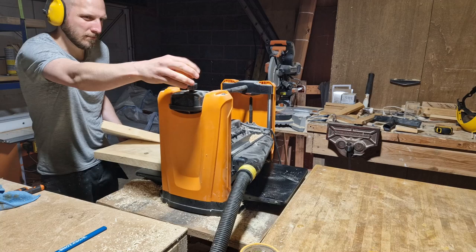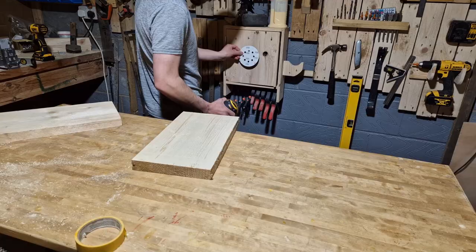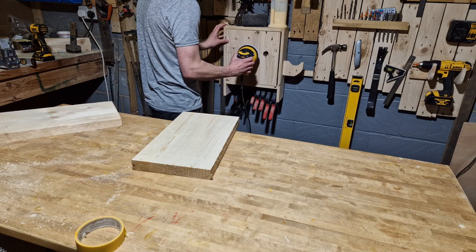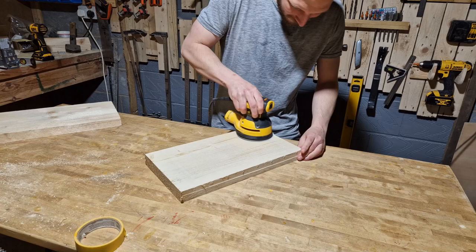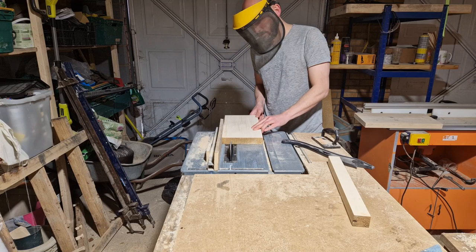The first step was getting these boards smooth. These are cut from two different scaffold boards and they are very rough sawed, so I did have to take quite a bit of material off. Next I gave them a quick once-over with the sander. I don't need these boards to be hugely smooth because I'm actually going to be burning one quite heavily, which is how I'm going to achieve the contrasting wood effect. I've never really tried burning this heavily before, so wait and see how it turns out.